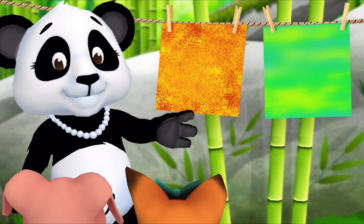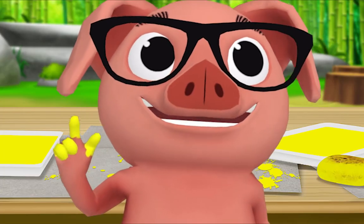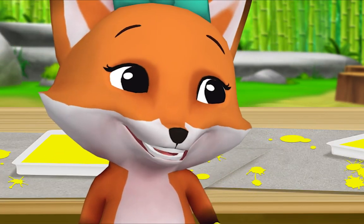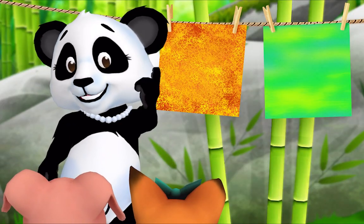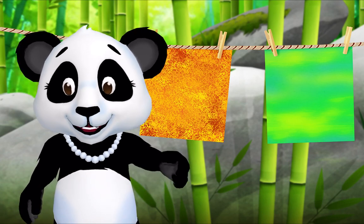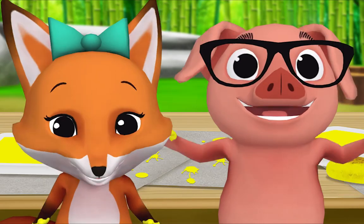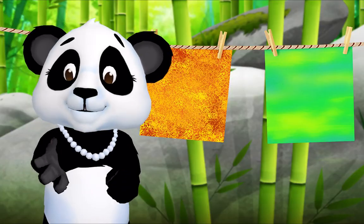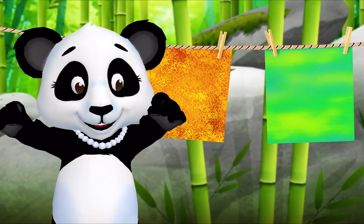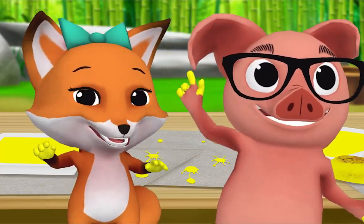What's something that's the same about your paintings? We both painted with sponges. That's right. What else? We both painted with yellow. Yes. And what's something different about your paintings? Mine came out green, and Pig's is orange. And my painting is rough, but Fox's is smooth. That's right. Now, what do we do when we're done painting? We go play. Uh-huh. But first, we clean up. Oh, right. That's right. Let's clean up together. Okay.